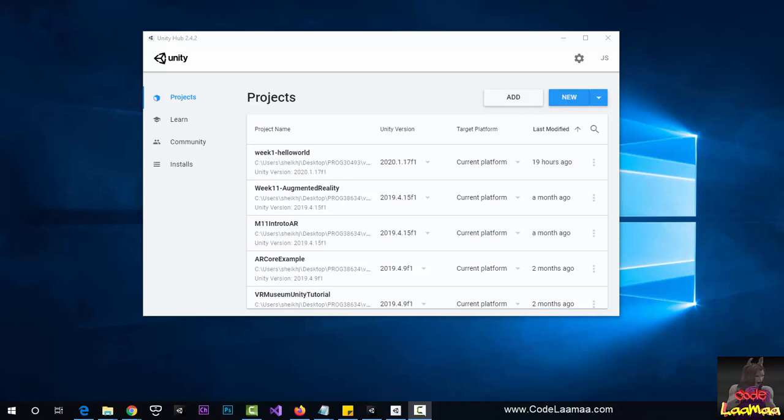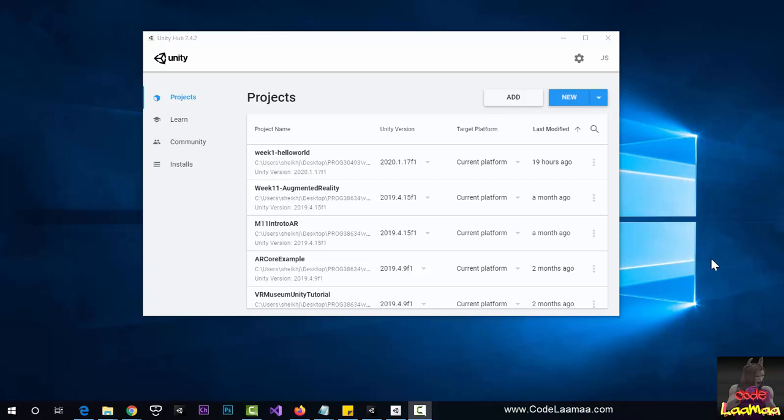So what you're seeing here is Unity Hub. The first thing you see are your past projects that are open. You can just click on any project that you have open and it'll automatically launch, and you can also choose the version. The reason for such a setup is that when you open a project in a particular Unity version and want to open it in a newer version, you have to re-import the project. And that could break a lot of things. So developers are typically hesitant to upgrade unless they are really sure that it's the right thing to do.